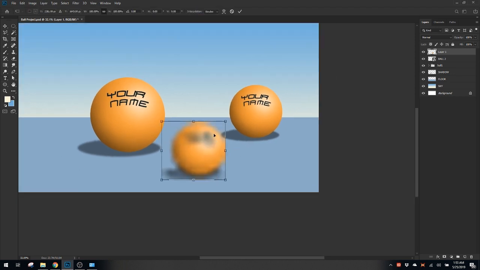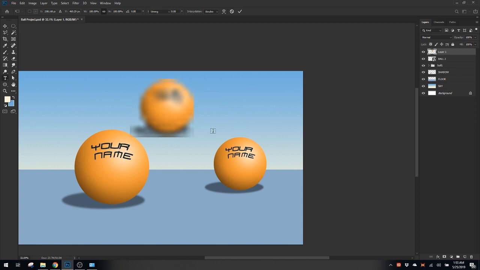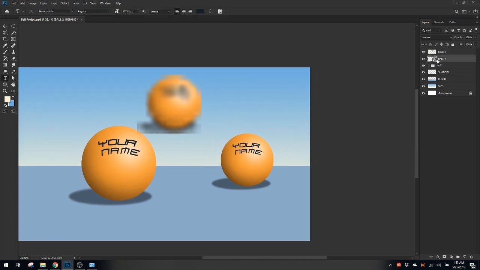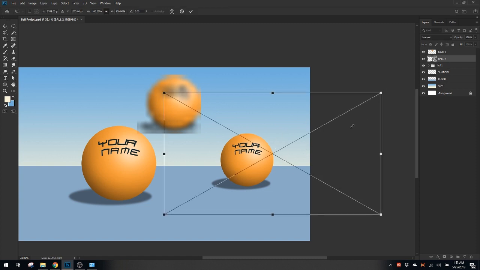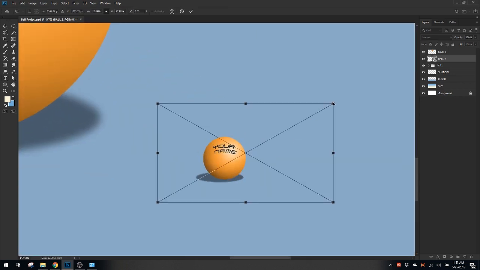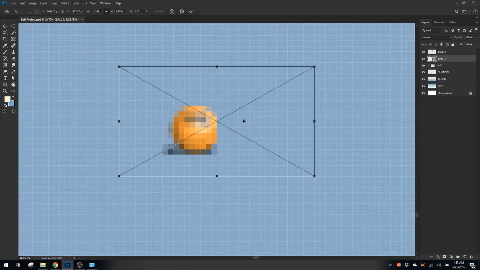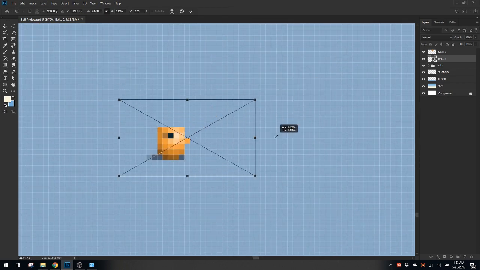See, it did its best guess. That's already pretty good. It remembered a little bit. Whereas if it was a smart object, and you know it's a smart object when it has this little icon here, I do a Control T. I'm going to move it down all the way. Even further. Same pixel level. Okay, it's about the same there. Even if I go real small.